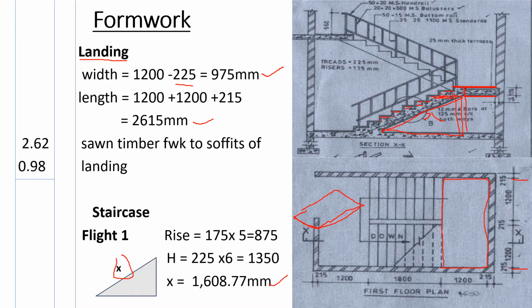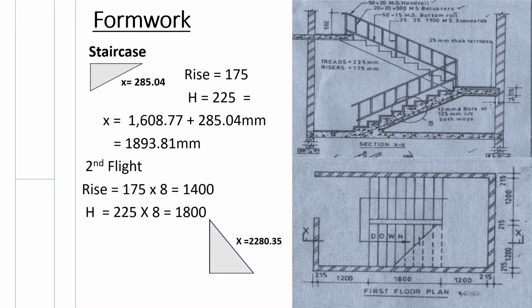Now let's look at the second flight. Sorry, before we go to the second flight, now we have something here that has remained. Let's look at that one, because we've taken up to there formwork. And remember, when we were doing landing, we took the measurement from here going that way. Now we have something that has remained here. So that something that has remained here forms a triangle, whereby we want to find this diagonal. So we are going to take this thread and then this riser for us to be able to get the diagonal. So we tabulate that one.